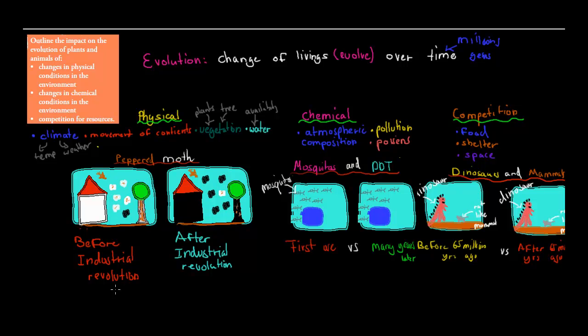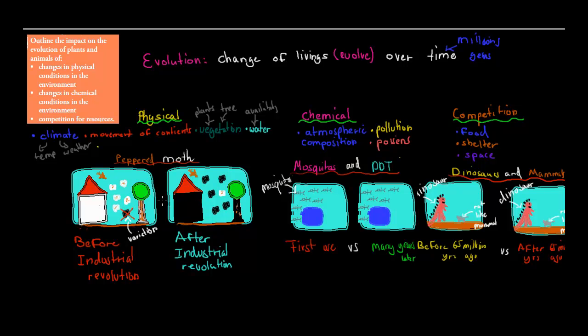You can imagine in Britain before the Industrial Revolution, you had this peppered moth, and you had either the white version with a bit of brown dots, or the black one. The black one was a variation. It was the same species, but slightly different, just in the color of its wings. Beforehand, the bird, which is that thing in brown, could quite easily see the black one, and the white ones could use the buildings or the trees to camouflage.